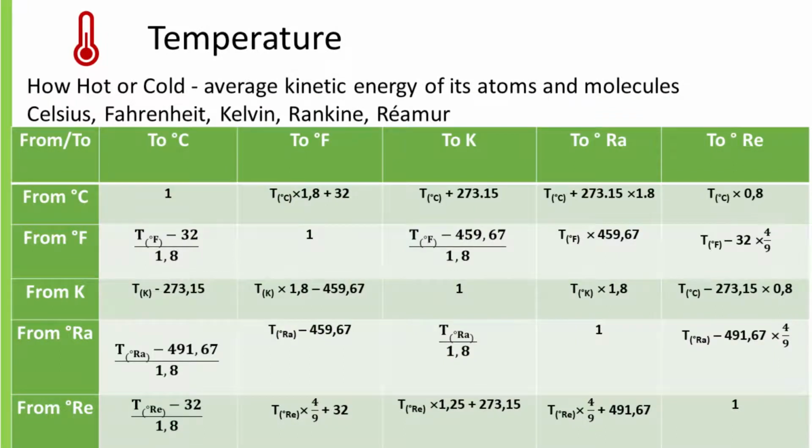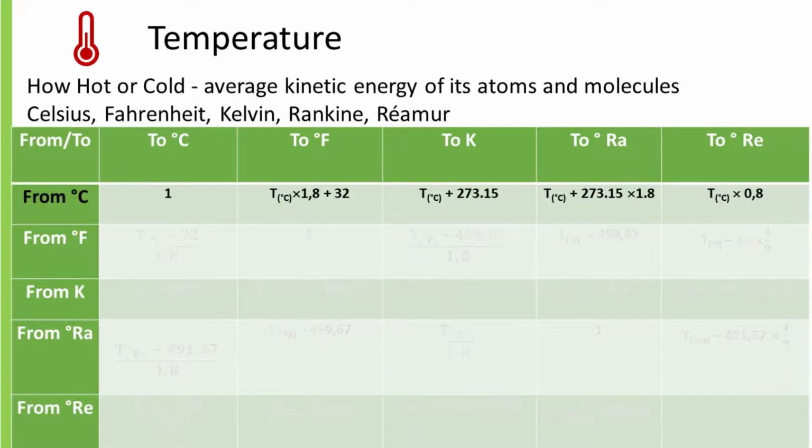For the most part, you can focus on degrees Celsius, degrees Fahrenheit and Kelvin, because that is what you'll be working with the most. But there also exist degrees Rankine and degrees Reaumur. I don't know how to say that, Reaumur, but as you can see the spelling right there. So now let's take the example with degrees Celsius and let's move it to degrees Fahrenheit. So you would take your temperature in degrees Celsius, you would multiply it by 1.8 and add 32 to it in order to get it into degrees Fahrenheit.